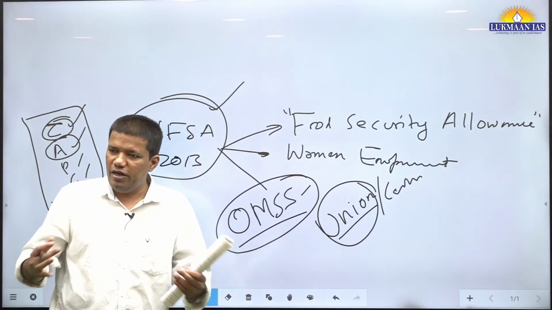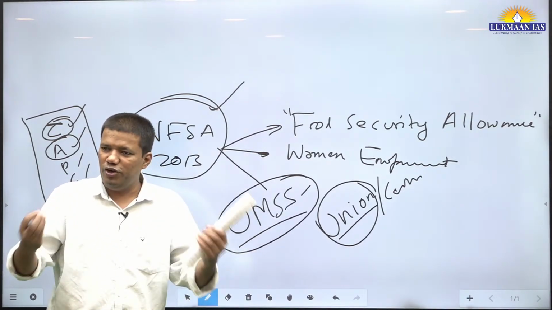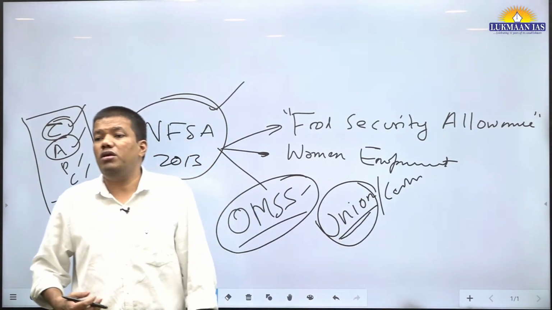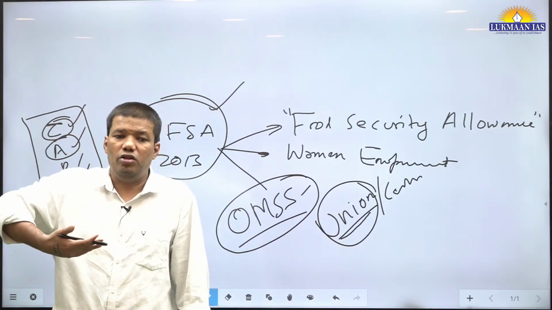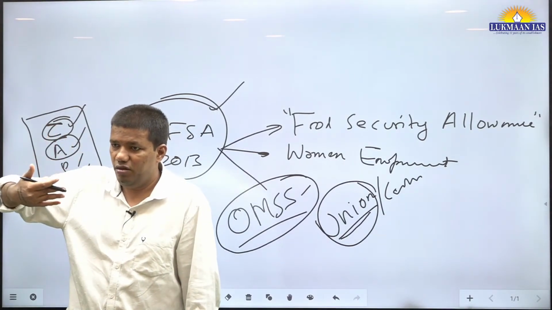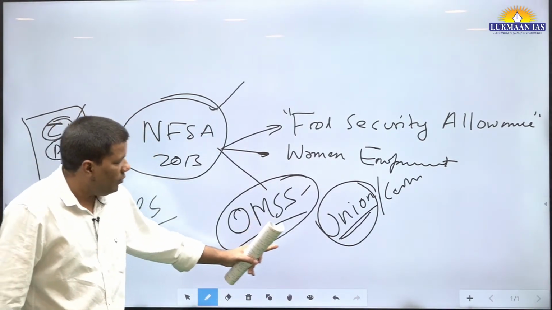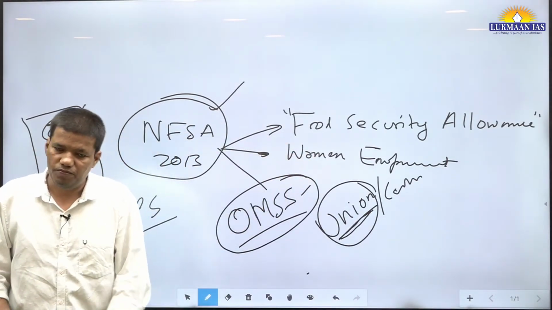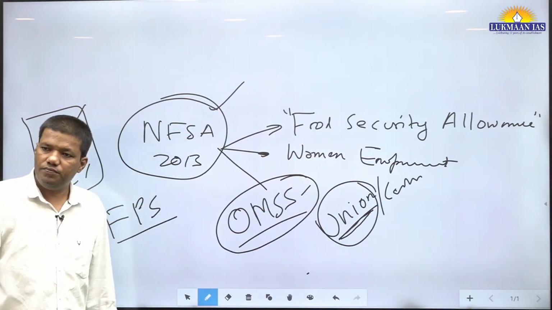So this is the problem, right? Between states and Union, this is always there. So when you use the word Union, it means the Centre is not looking at itself as something higher or superior. So your vocabulary should also change accordingly. Try to use the words Union and states. Okay, this thing is fine.